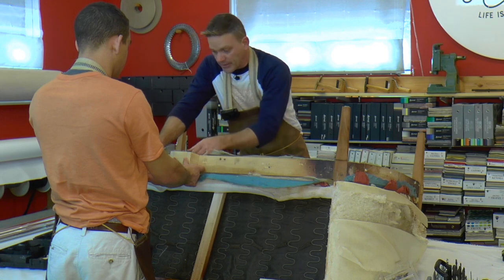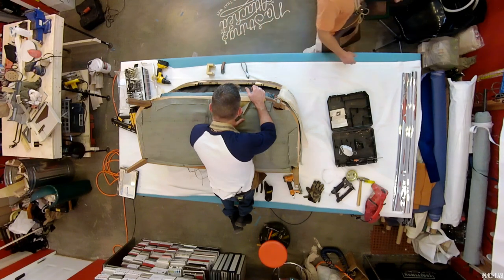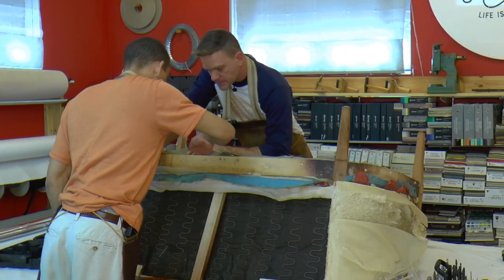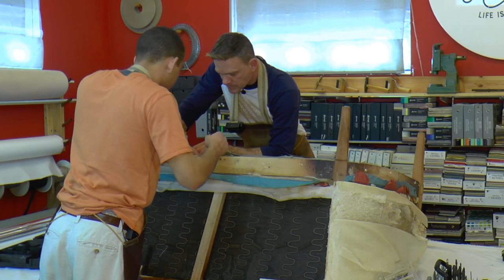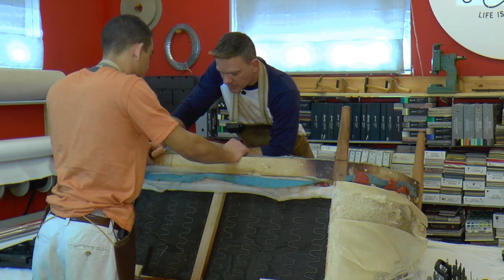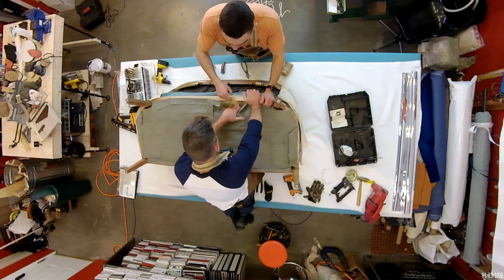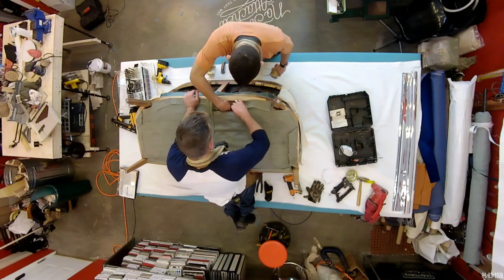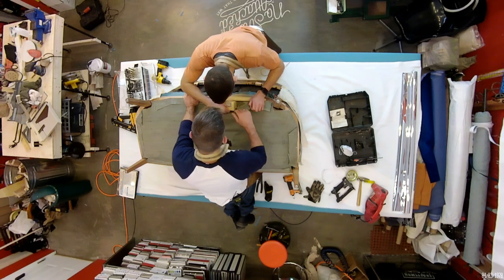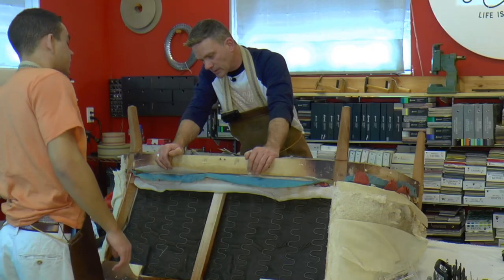It's the right depth basically, but the only thing is there's a twine that is holding together the springs, right where I want to be. We've got a problem — I've got to figure out what to do. I'm thinking: get some bun twine, retie it, so instead of here it'd go here and here, then tie these things down. Put a slip knot on here and a slip knot on there. I don't need that much room — I just need the room in between the two. I think it's the only thing we can do.